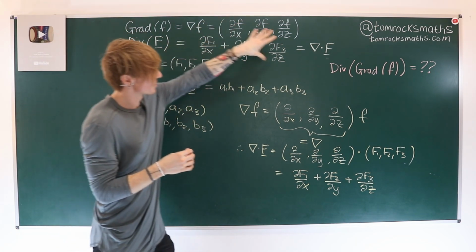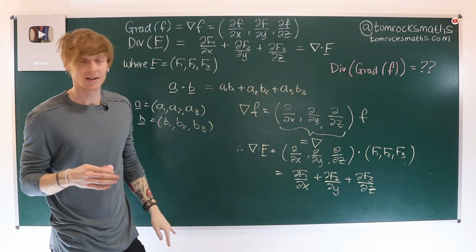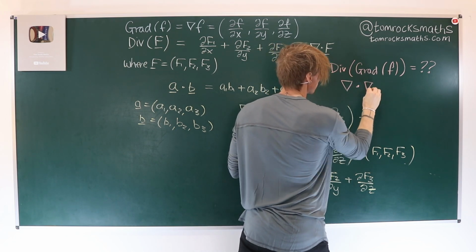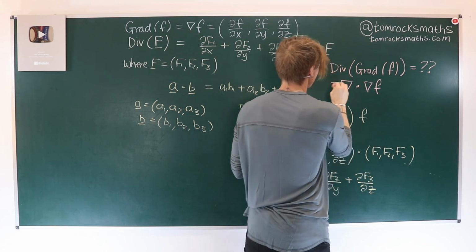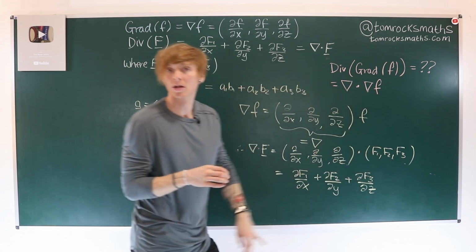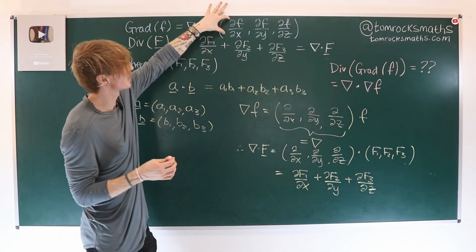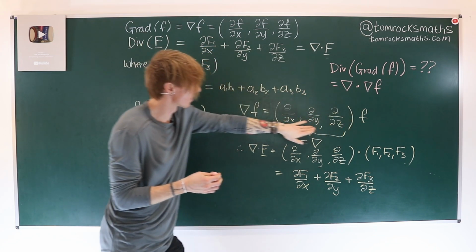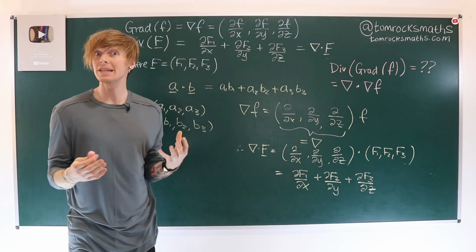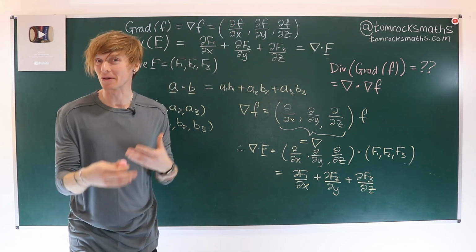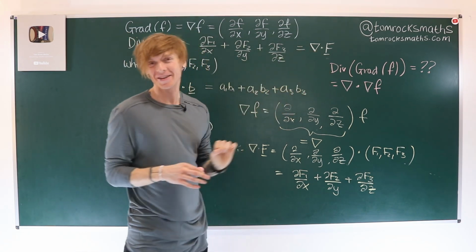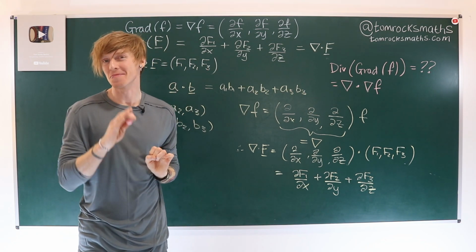Based on what we've just been discussing around this notation, we can interpret this as grad dot grad f, where the grad dot is going to be this operator acting on grad f. So grad f is this, and you just have to apply the gradient operator here to grad f written at the top of the board. So I really do recommend checking out the Maple Learn worksheet, having a go at this question in particular, as the answer that you get is something that I think you may recognize.